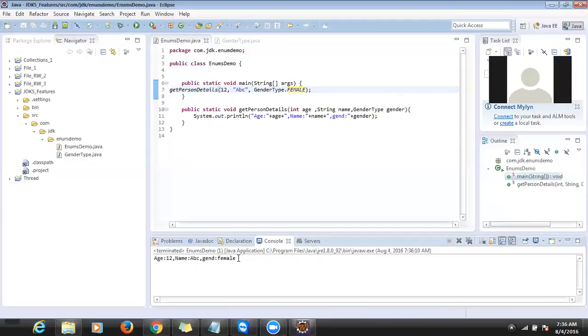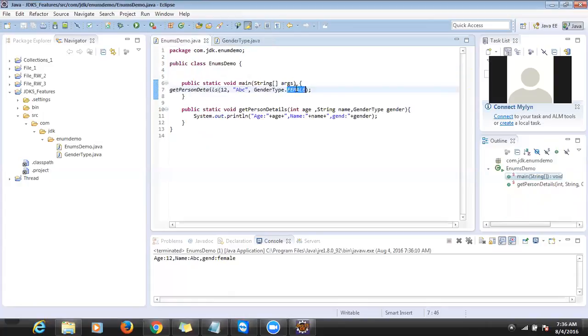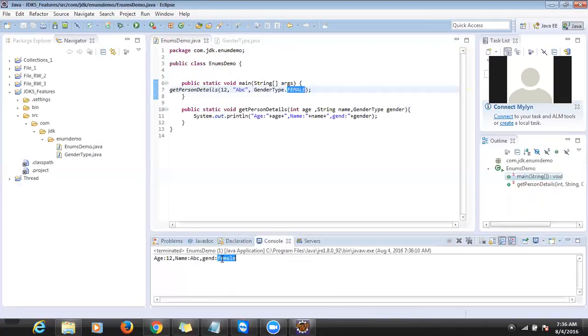Small female, small case. That is the advantage. Whatever value you define here, that you will get. The user will see capital FEMALE and you are seeing small female. So this is another advantage.